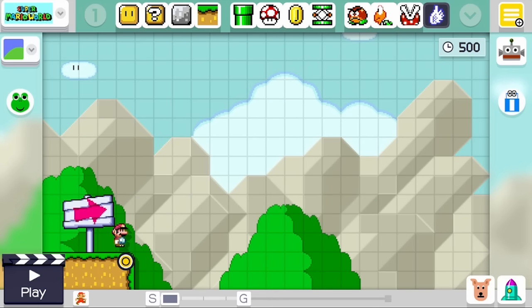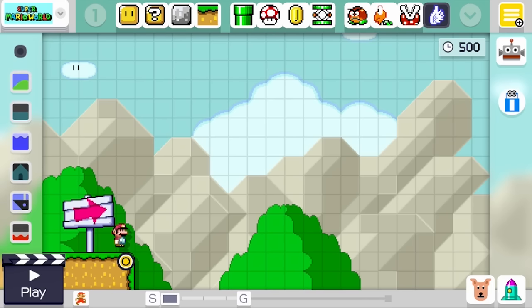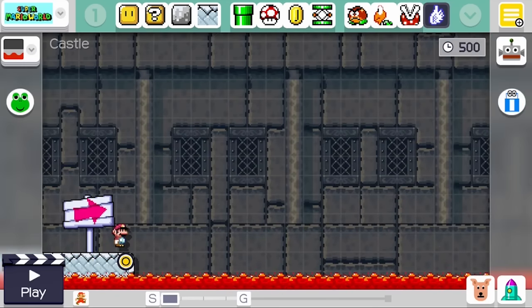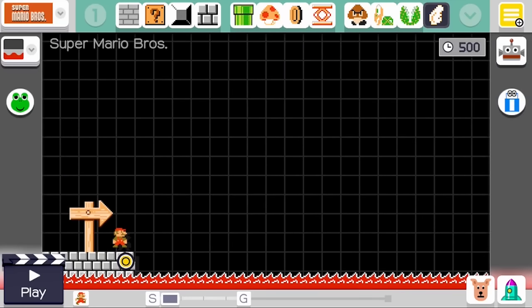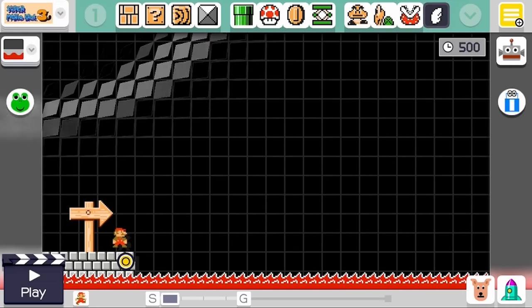So now we have to pick a background theme, visually, and which game we want to go with. So let me check here. We could go with the castle theme, right? Super evil. Let's check through these themes here. These all look different.